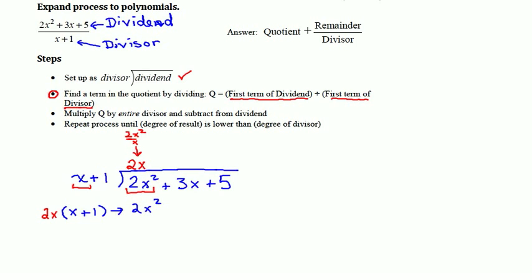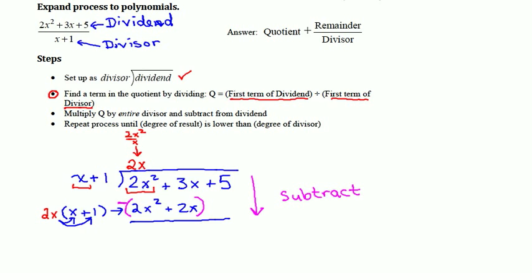Distributing in, that gives me 2x squared plus 2x. This is just the distributive law that I'm using here to eliminate the parentheses. In my next step, just like I did in the above example, I am going to subtract downwards. And when I subtract, I want to make sure that I am subtracting the whole thing in parentheses. So I'm going to put parentheses around it and in a different color a minus sign on the outside. And I need to be very careful about my signs during this step.